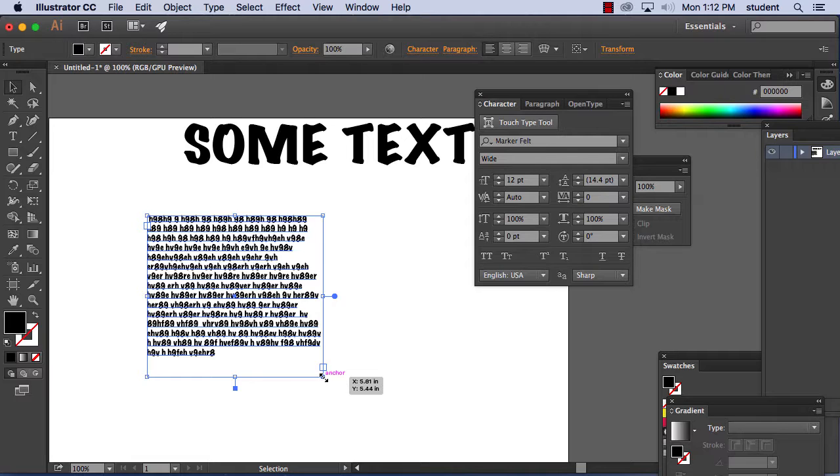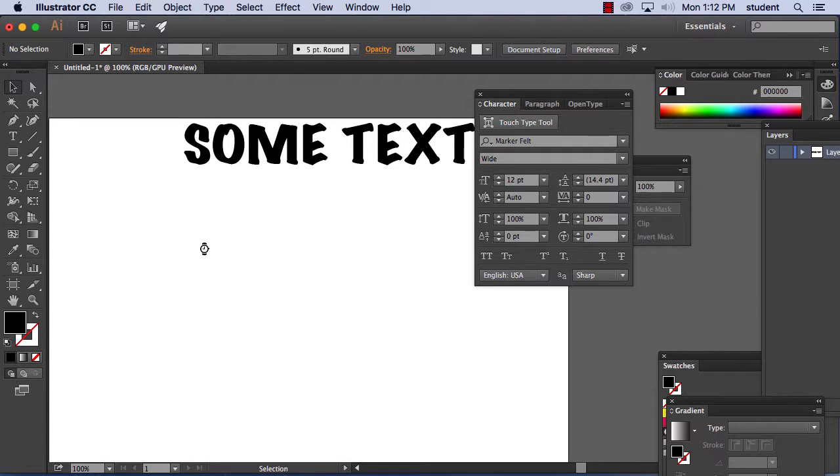Okay? So just be aware of that. That's a common way of dealing with fonts. We won't use this box thing very much today. I'm just going to close it. Just be aware of it. If you draw with the type tool in a box shape, it's going to put it in a box, which is different than if you hold the mouse down.